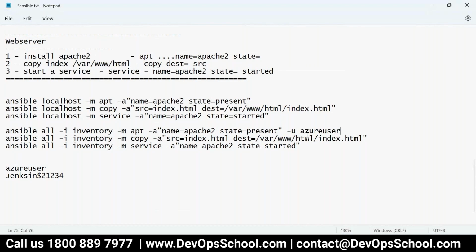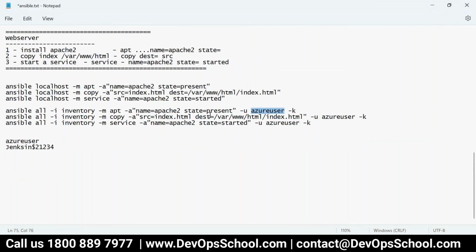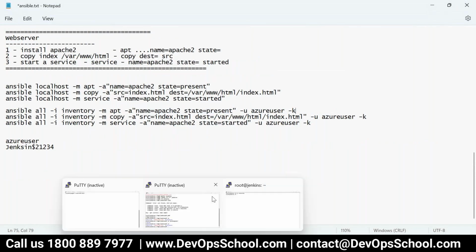So username, and I can make it passwordless also. Take a note of one assignment offline: how to make a Linux server passwordless. That is good learning you'll have. You can do that through the public key and all kinds of things. But username, and I want to pass the password, -k. That's one. Now you know what? These users will not have access to install this package. So how to add sudo, -b.